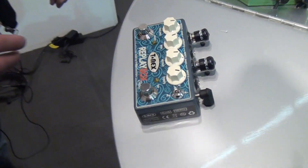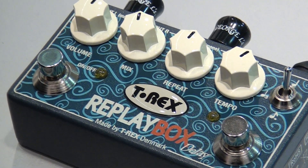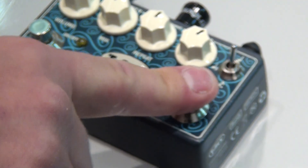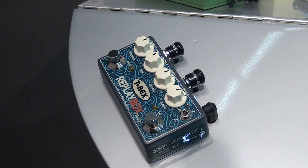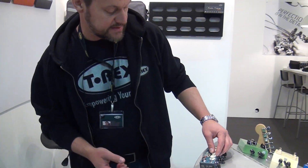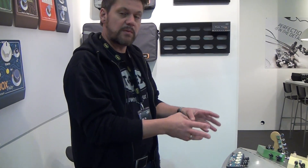Replay Box is also a very hardcore engine built into a true stereo delay — two in, two out. You've got some divisions: dotted notes, trio and stuff. You can tap in your tempo. The maximum delay time is 3.2 seconds in stereo. If you use it as a mono in and stereo out, there's two milliseconds difference between left and right, so you get a very big stereo picture. It comes with volume, mix, and repeat — repeat is the tempo. People who use stuff like this normally have a big 19-inch rack machine; this is the substitute. Very nice and simple to use.